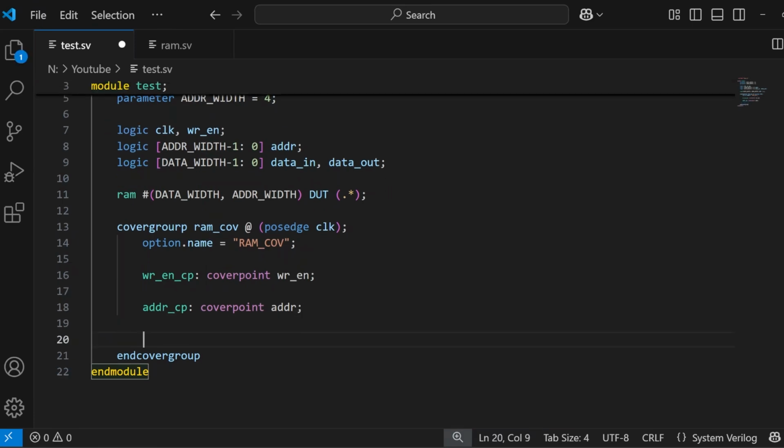All right. Now I will mention a cover point for the data in signal. For that particular signal, I will write some implicit bins, which will cover 3 different ranges, and those ranges will vary from low to high.